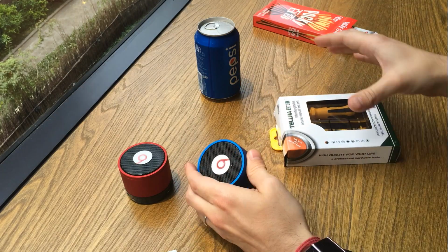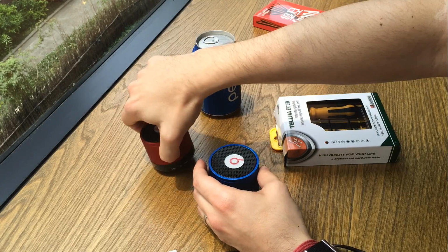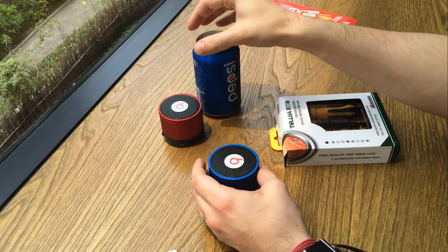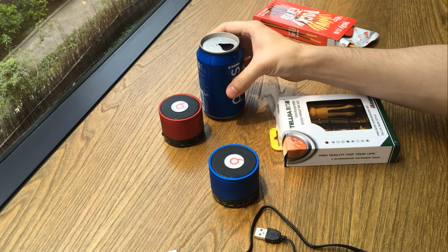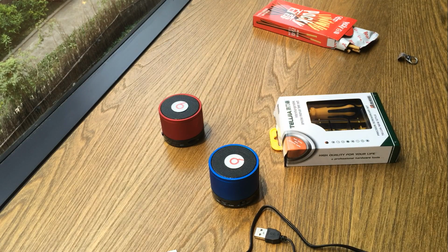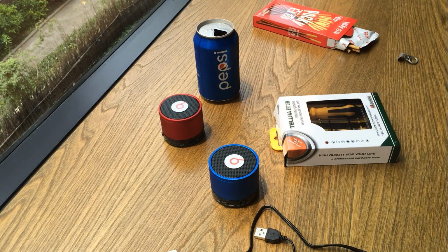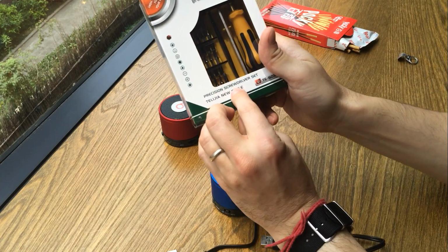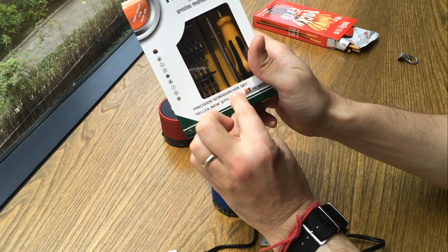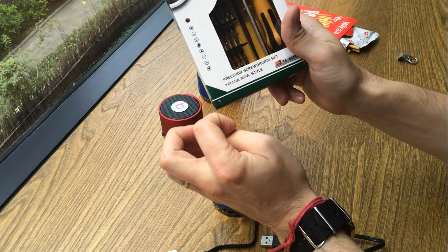I also bought this, and the cans here to give you some scale of what that's like. This is the Precision Screwdriver set.